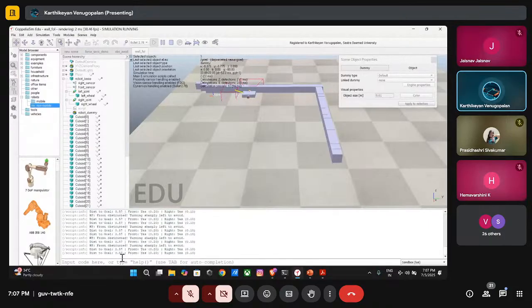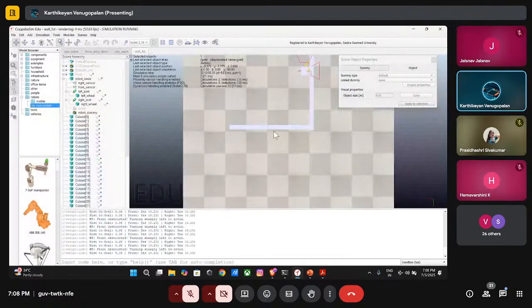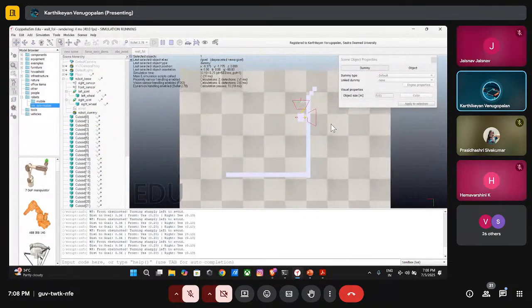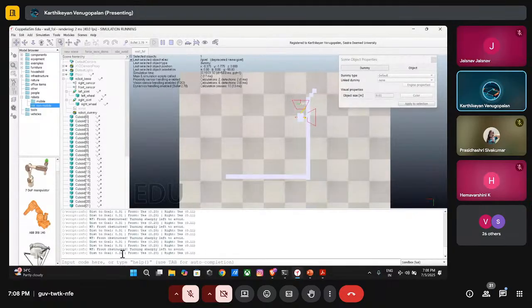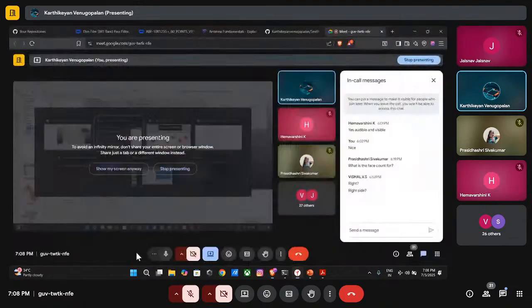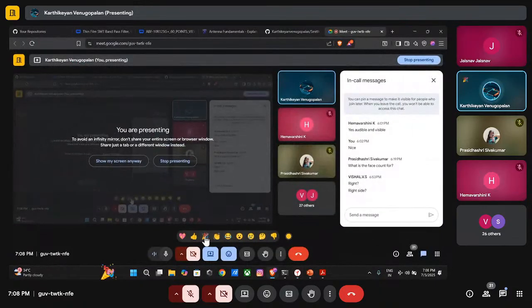See, the distance to goal is decreasing: 0.55, 0.54, 0.53, like that it is decreasing. And once it goes less than 0.15, we are going to have the simulation stopped with a goal reached successfully status bar message. So we are having a top view here, to check whether the bot has reached the goal or not. I am 99% there to reach the goal. So we'll have this symbol for the goal reached, guys.